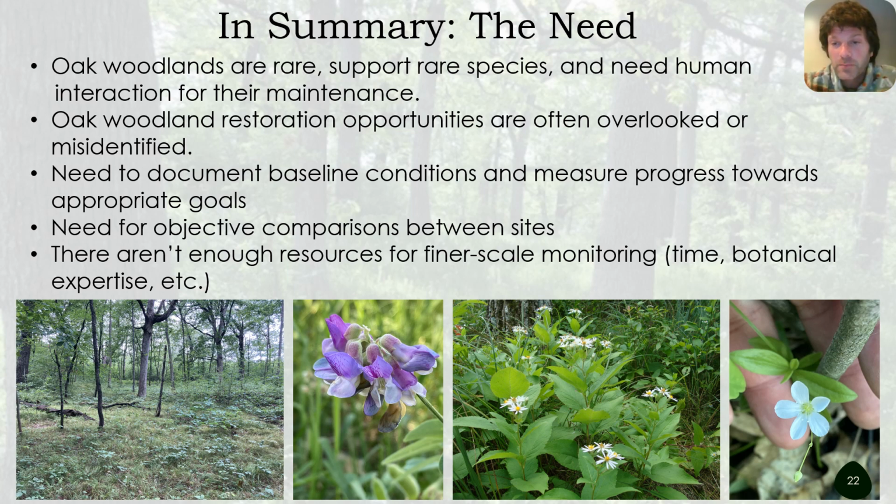So in summary, for the need, oak woodlands, especially these most intact remnant sites that have their remnant herbaceous sod, which is not unlike a remnant prairie sod, they're super rare and we need to recognize them. They support rare species, rare and declining species, and they need human interaction for their stewardship. We'll lose them without it.